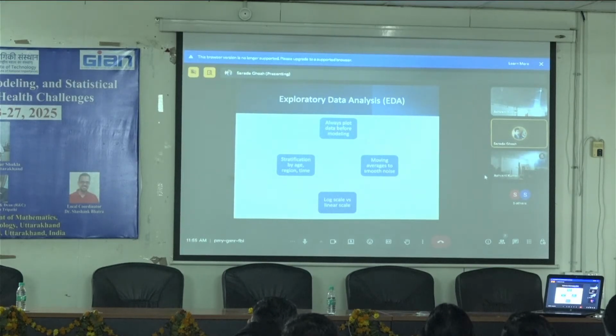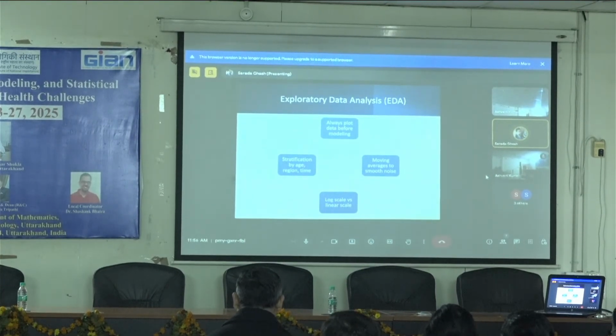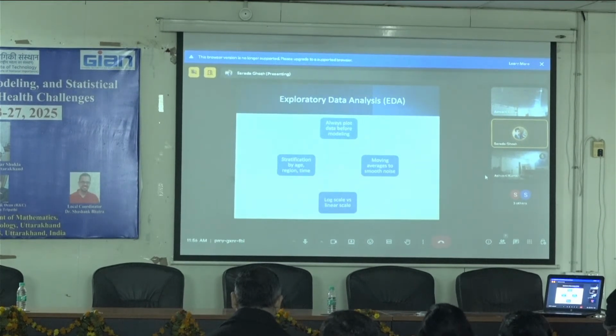Exploratory data analysis is the process of examining and summarizing data using simple graphs, where it is clearly visible that this data is high or this data is low, along with summary measures, before applying any statistical model. So before fitting any model, just visualization. Anyone can understand the graph, like the rate is high, or the rate is low, or the rate is first high then low. So we can easily interpret it from the visualization of any pattern in the graph.